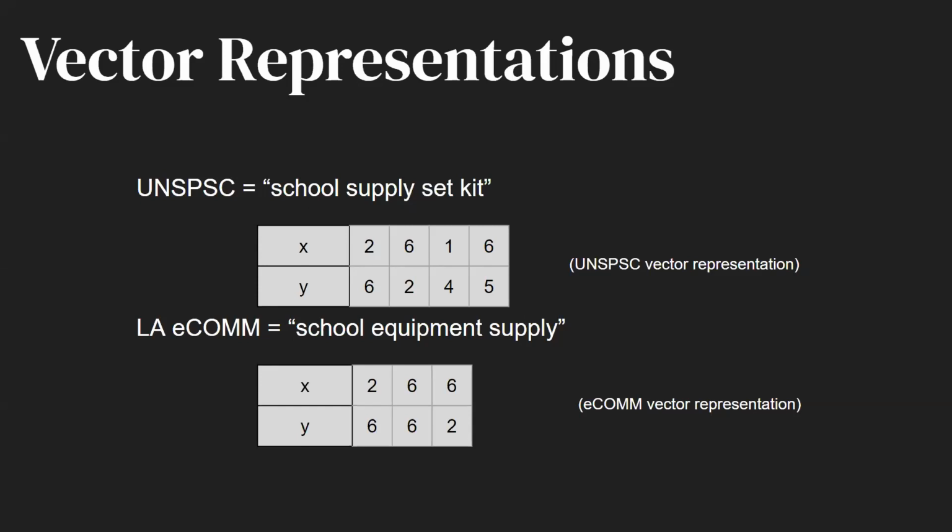For the purpose of easier visualization, we only use 2-dimension made-up values instead of the real 300 dimensions. As can be seen, the word school from UNSPEC has 2 and 6, which exactly matches the word school in LA County, which has the 2, 6 vector as well. Also, the word supply in the second position from UNSPEC has the vector 6, 2, which exactly matches the word supply in the third position of LA County, which is also 6, 2. Next.